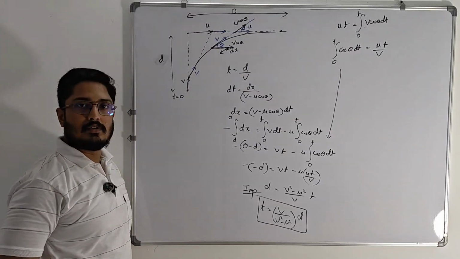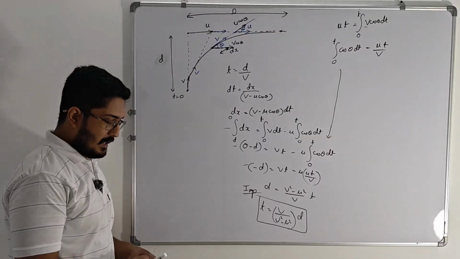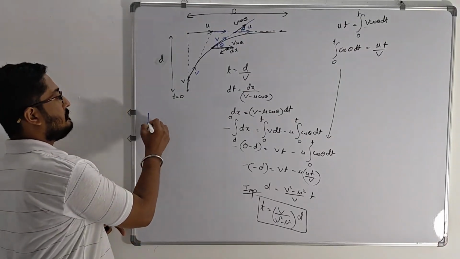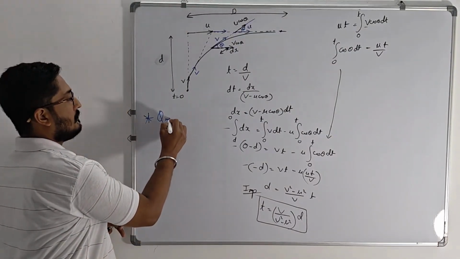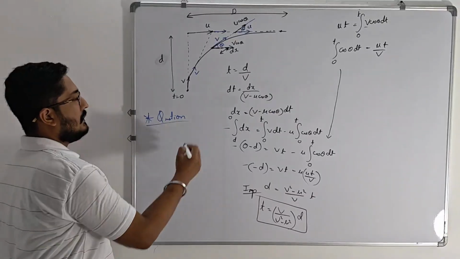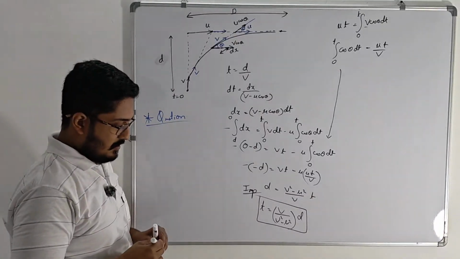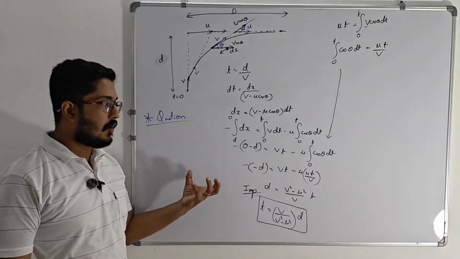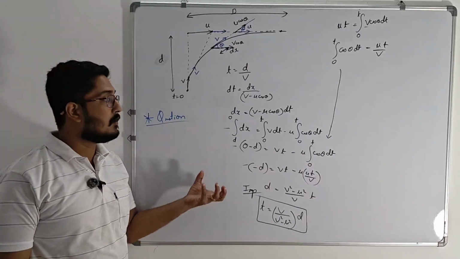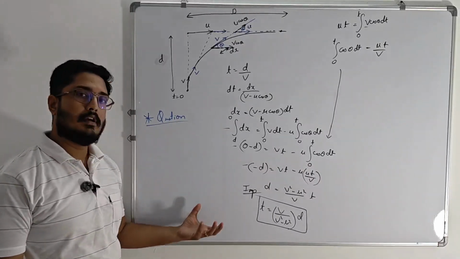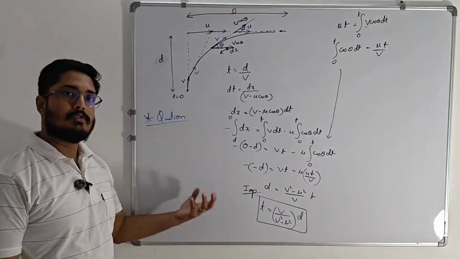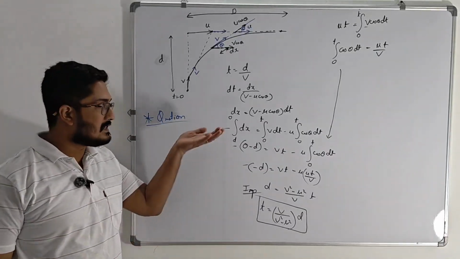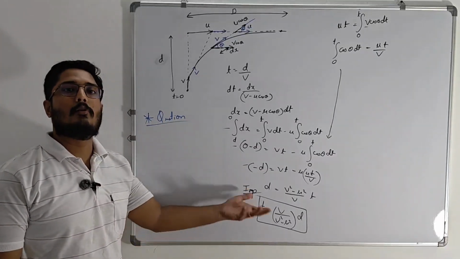Okay, so I hope you have understood this. This would also be considered a star question. Star question meaning what? A highly conceptual question. This one concept, one question, if you solve it, you'll be able to understand a concept on how to find out the time. So in different varieties of questions, in the same fashion, the same steps we'll be able to use.